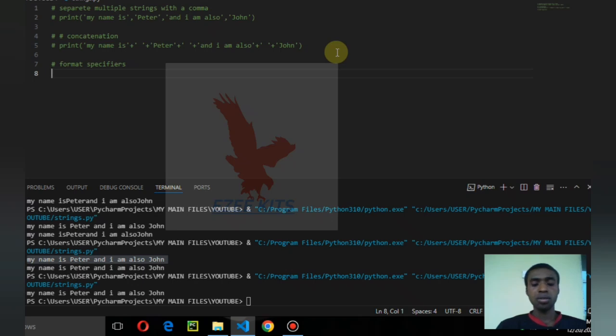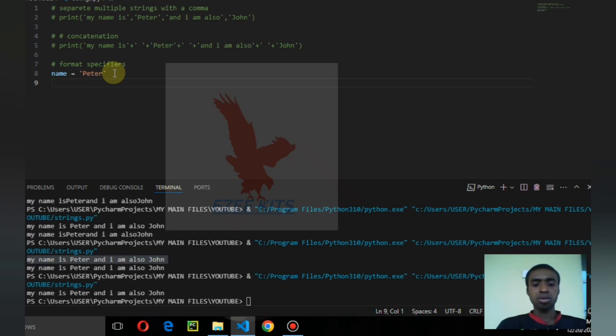Let's say I want to say my name and make a variable called name. I can say my name is Peter. If you don't know, this is a value, this is a variable. Most of us have encountered it maybe in basic mathematics where we have x equals, let's say, 2. This 2 is the value, this x is the variable. Anytime you print out x, it's going to give us 2. That's exactly what I did here. Instead of x, I put name here. Instead of 2, I made this Peter.